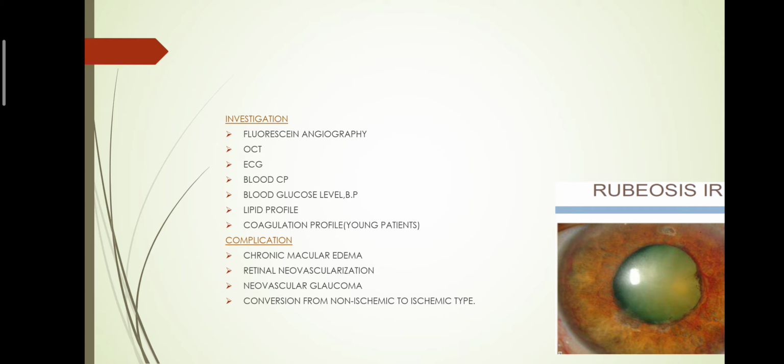And what are the complications in case of vein occlusions? So this is important. It can lead to persistent macular edema or new vessel formation, retinal new vessels, or new vessels in the angles, which can again lead to neovascular glaucoma. So there is something called 90-day glaucoma, where after CRVO, after 90 days they are prone to development of glaucoma because of new vessel formation in the angles. So it is also called 90-day glaucoma.